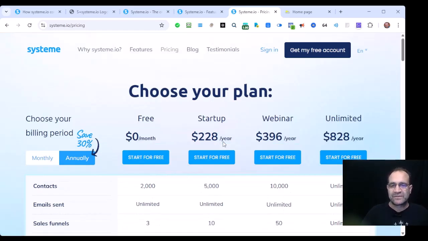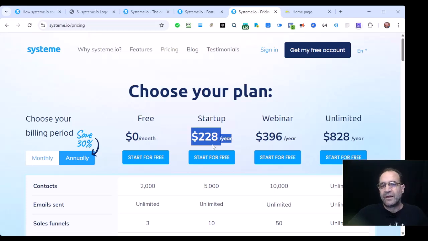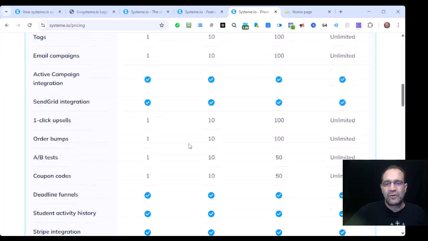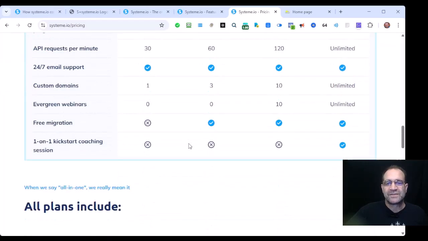Here's the neat thing that's so special about this. Let's say that you have a blog site and it has 100 posts on it already, but you want to consider moving over to System.io. Well, if you click on the annual billing, and for example, pay for the startup plan, and scroll all the way to the bottom, look at this.